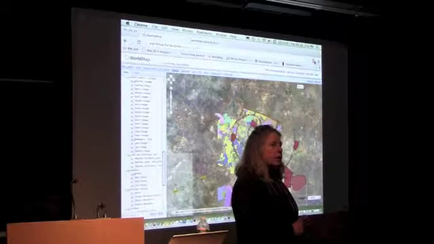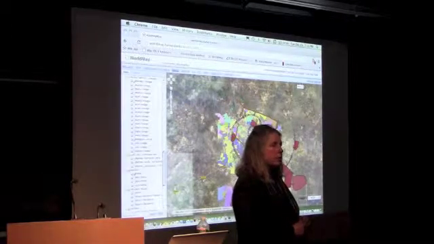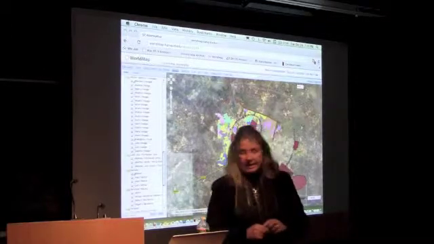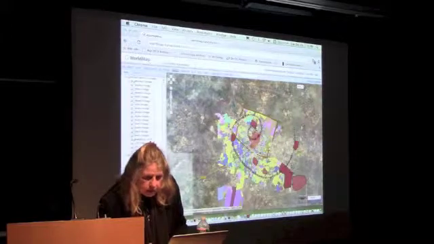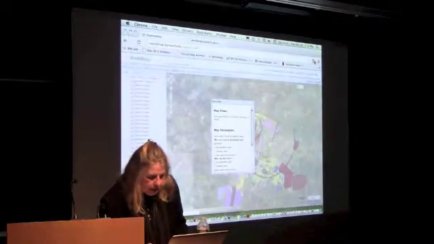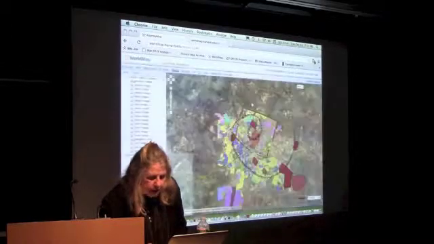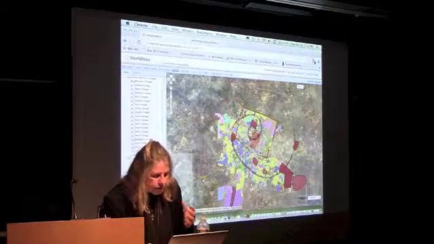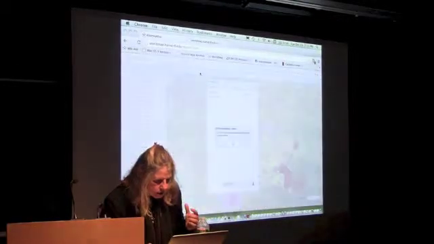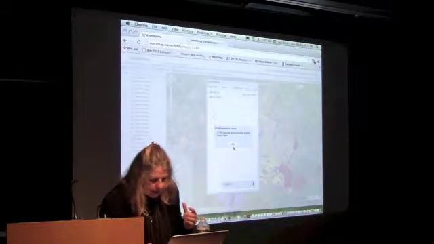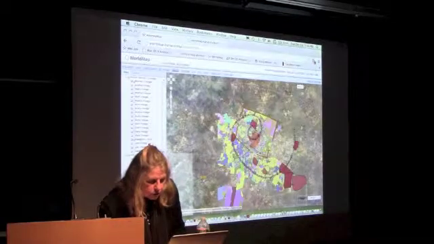Is there any way to export these maps so they become part of your work rather than screenshots? Yes, yes, yes, absolutely. You can share the map right here. And so you can download it, is that where it is? No. But absolutely, you can download it in any number of formats. Is it here? No. But yeah, absolutely. You can download it in GIS format or any other ones to convey.